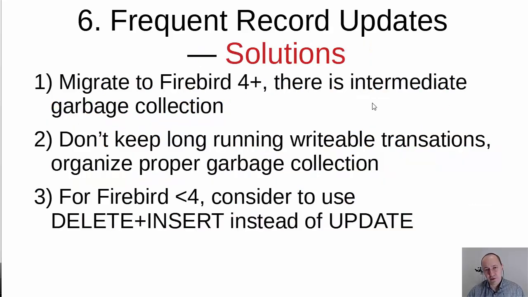What can we do with it, actually? First of all, really good news for Firebird 4, 5, and so on, the newer versions. These problems were greatly decreased due to the efforts of our Firebird developers, who implemented the intermediate garbage collection. So probably in Firebird 4 you will just not have this problem, and this is one more argument to go to the latest Firebird 5.